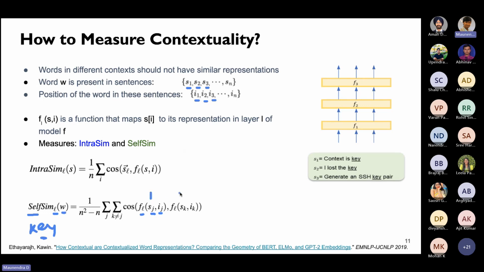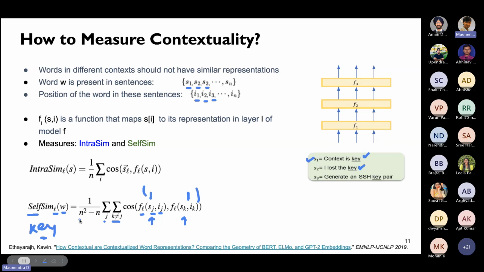And so this representation that you get, say S1's key, this is the representation. S2's key, this is the representation. You get the cosine similarity between them. So this k not equal to j, what does it tell? Sj and Sk, and j not equal to k means these sentences are different. So you are getting the word from different sentences. So this key from here, this key from here. We are passing it through the model in a specific layer, and we're getting the representations, and we are finding the cosine similarity between them. And this we are doing over all j's. So finally, what happens is these we expect to be dissimilar, right? So we prefer a lesser value here.